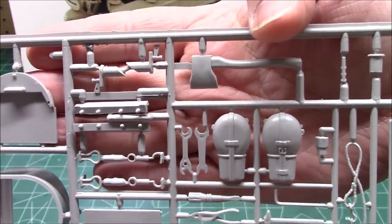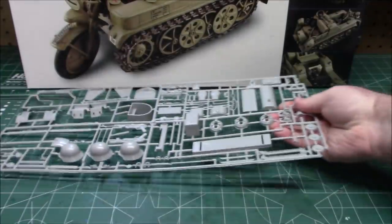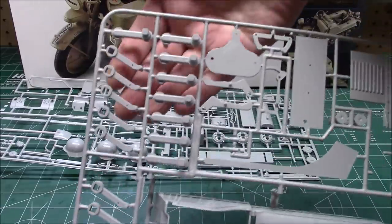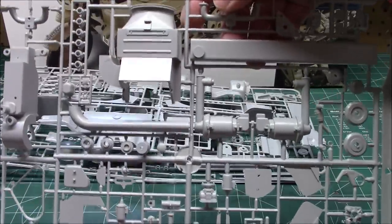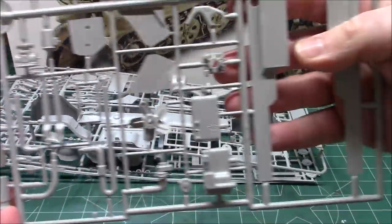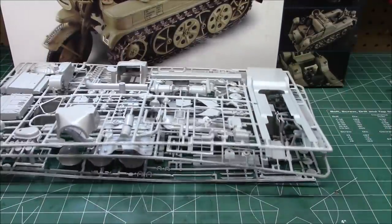You look at that axe next to my hand — I could almost use it for real. We've got turnbuckles and tie downs and all kinds of cool stuff. Suspension components, grills, wing nuts, lots of detail. We've got our dashboard right there, and on this huge tree we've got our four-cylinder engine — that is just sweet. We've got little tiny spark plugs — that's adorable. Engine fans too. This is a reissue of a much older kit, but I don't see any flash on it or anything to worry about.